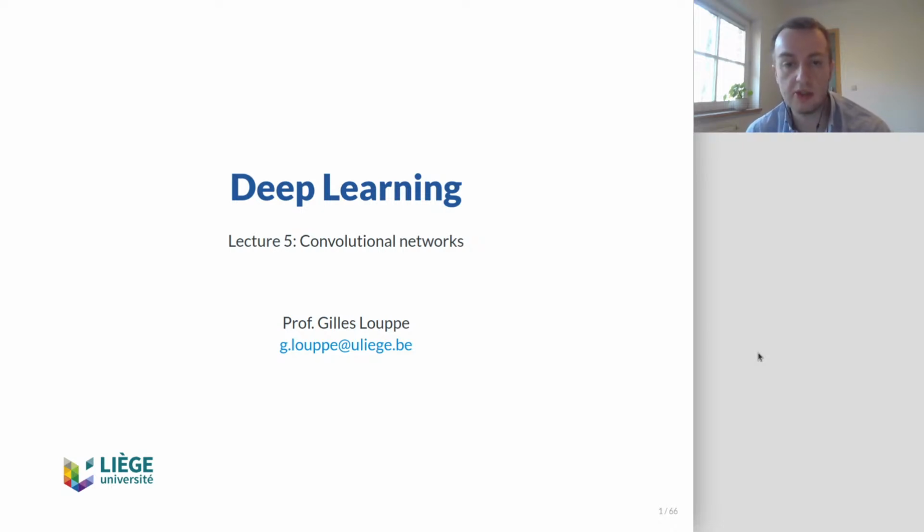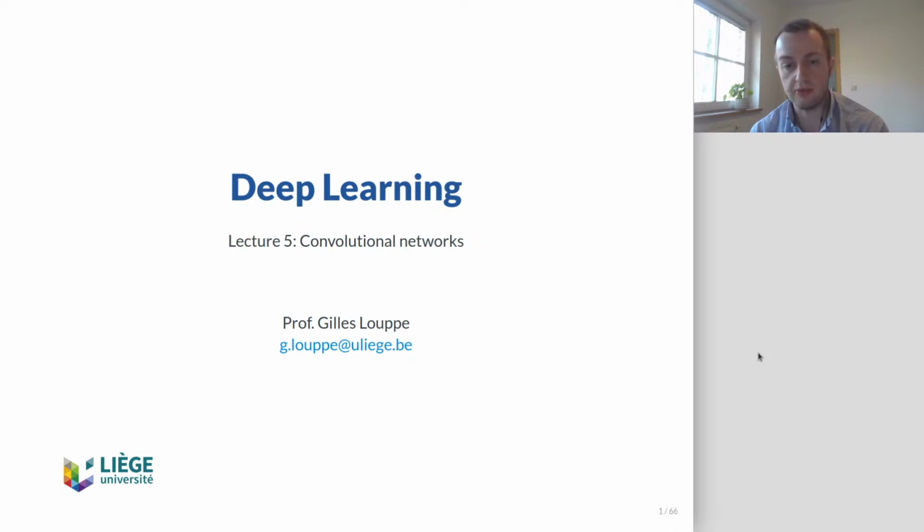And last week, we saw a few algorithms that you can use to train these neural networks, a few optimization algorithms that you can use to adjust the weights in a training loop. So with these 4 lectures, you should know now almost everything you need to know in order to instantiate your neural network and then be able to train it in order to do what you want it to do.